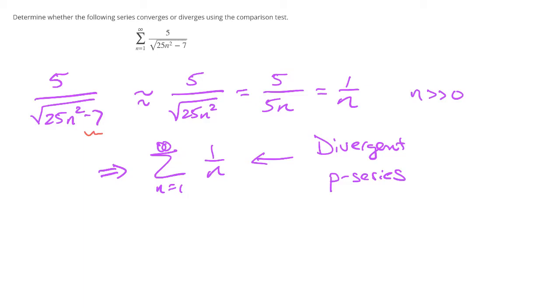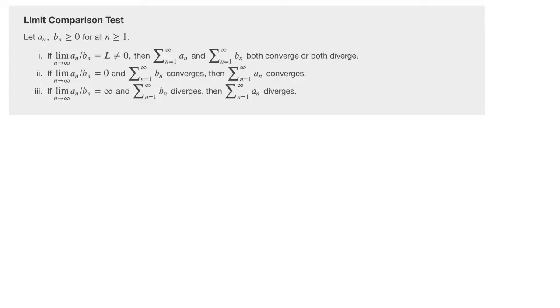Now let's take a look at exactly what the limit comparison test is saying. In the limit comparison test, we have two series, a series with terms a sub n and a series with terms b sub n. What we need in this test is that for the series with terms b sub n, these terms have some kind of known behavior, so that we can predict it and use that to infer information about the other series.